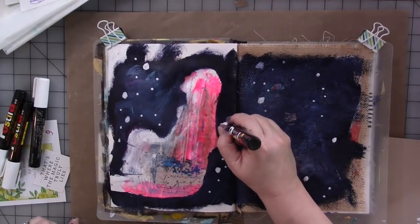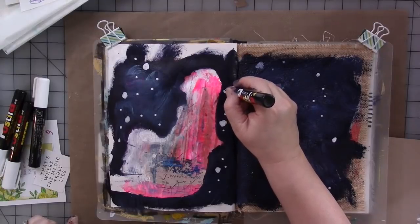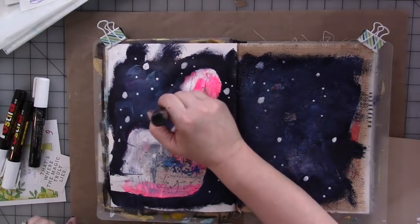I hate to say it because it's probably some kind of mixed media artist sin, but I'm not a huge fan of paint pens. That being said, I have owned quite a few over the years. I've either just tried hard to use them up or given them away.